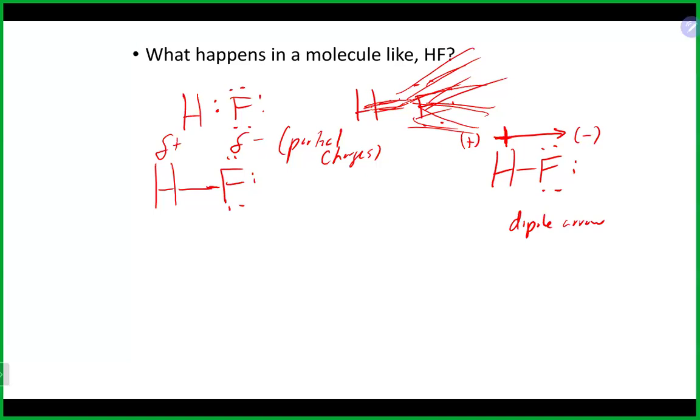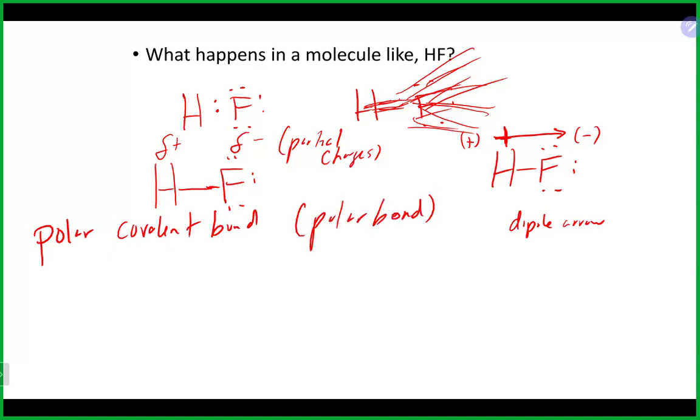In an ionic compound, when the metal and nonmetal get together, there is such a difference in those properties that the electrons jump from the metal to the nonmetal, and we get a full positive charge on the metal, making a cation, and a full negative charge on the nonmetal, making an anion. But here there is still some sharing happening, which is why we only get partially positive and partially negative charges. This type of bond is referred to as a polar covalent bond, or just a polar bond, most people call it these days. That is a result of unequal sharing of electrons.